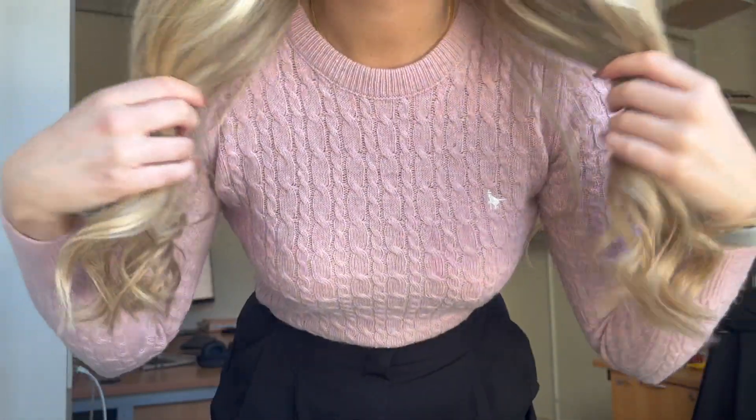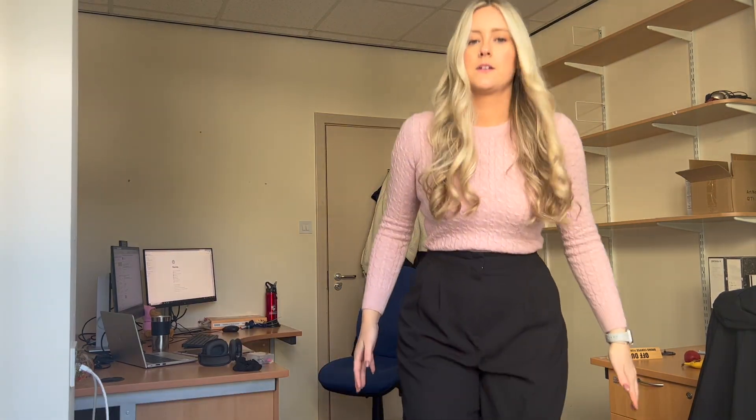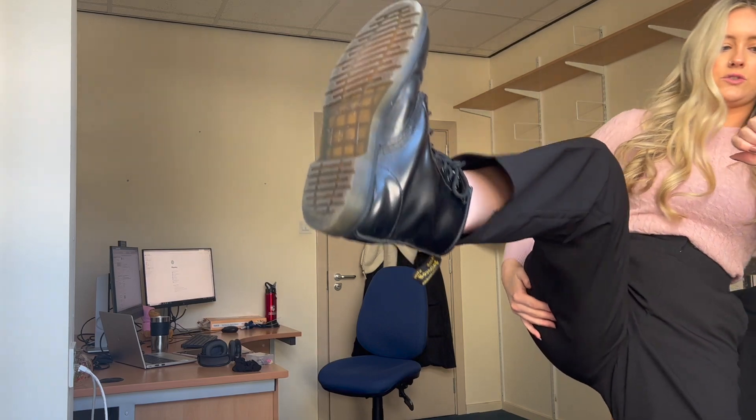Hello! It is Friday. I'm being very quiet because there are people around. Today I'm wearing this pink wool jumper from Jack Wills — it's quite cold in the building even with my radiator on. Then I have these high-waisted trousers from ASOS tall section; they're kind of baggy but super comfortable. And my Dr. Martens boots, of course.